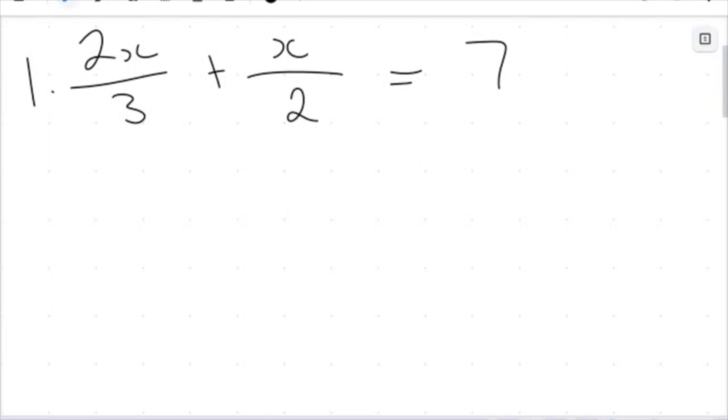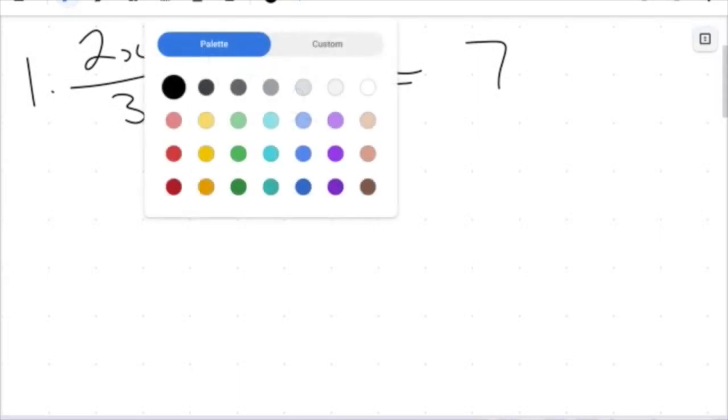Now we're asked to solve this equation. If you notice on the left-hand side of this equation, this is an addition of algebraic fractions, and we already know how to do these. What makes this question hard is up until now we've only been able to solve things looking like this, for example, where we know what to do when we just have one fraction and we need to solve the equation, but now we have two. So what we essentially want to do is consolidate both of these fractions, add them all under the same denominator. And we already know how to do that from the videos previously in this course.